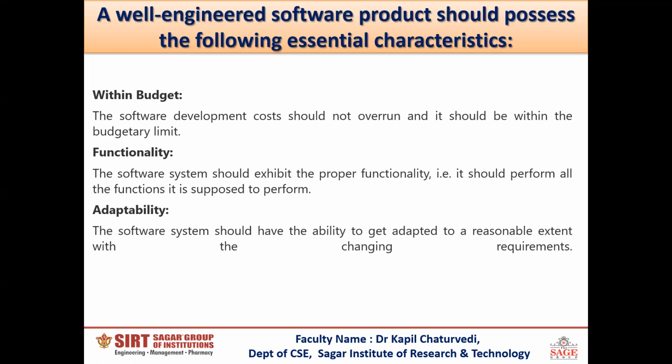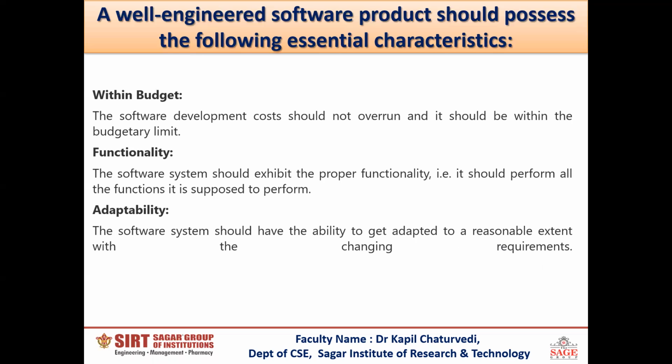Adaptability. It means that software should be adaptable. I'm again coming to Google Pay, Phone Pay, and Paytm. We adapt that application. So your application should be adaptable. It should be easy to use, secure, and robust, so that the customer or the end user can easily adapt to it. The software system should have the ability to adapt to a reasonable extent with changing requirements.